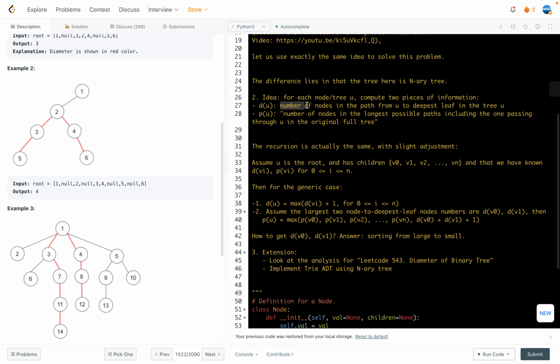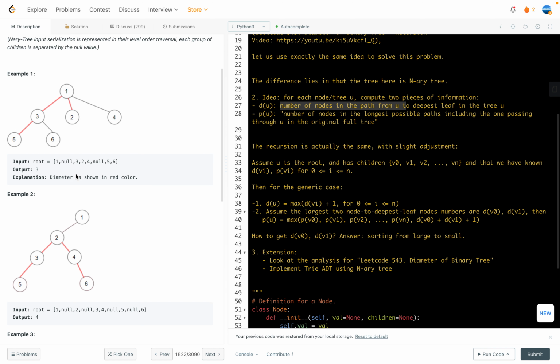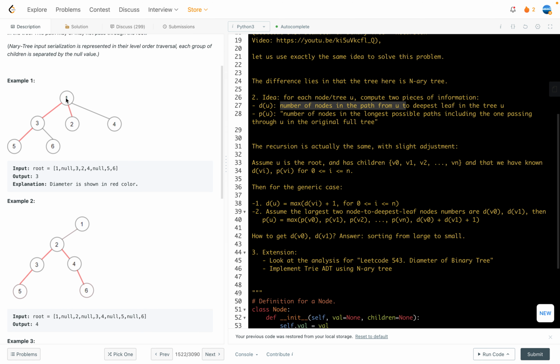The first is the number of nodes in the path from U to the deepest leaf in the tree, inclusive. For example, if you look at this one, the number of nodes in the path from U to the deepest leaf for this 1 will be 1, 3, 5 or 1, 3, 6. The number will be 3. In other words, D of 1 will be 3.